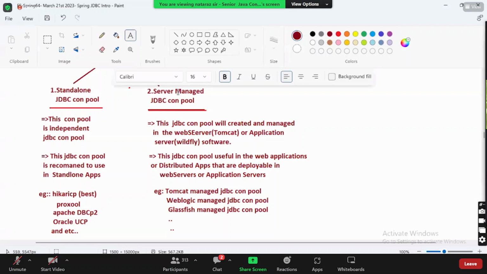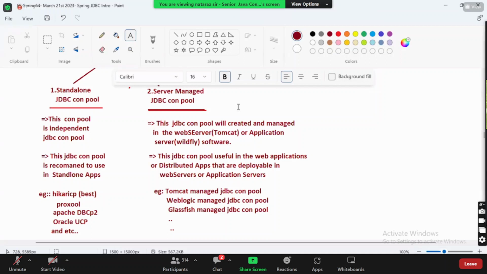Sir, what do you mean by server managed JDBC connection pool? We develop a web application. To run the web application, we keep web servers and application servers ready. The people who know Servlet and JSP should recognize these terminologies.